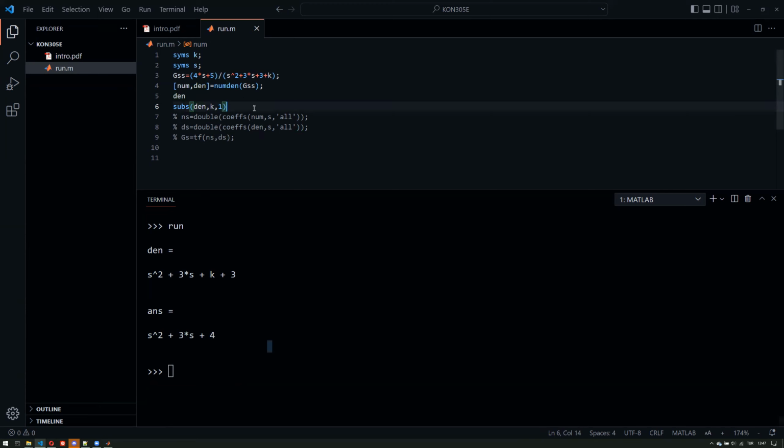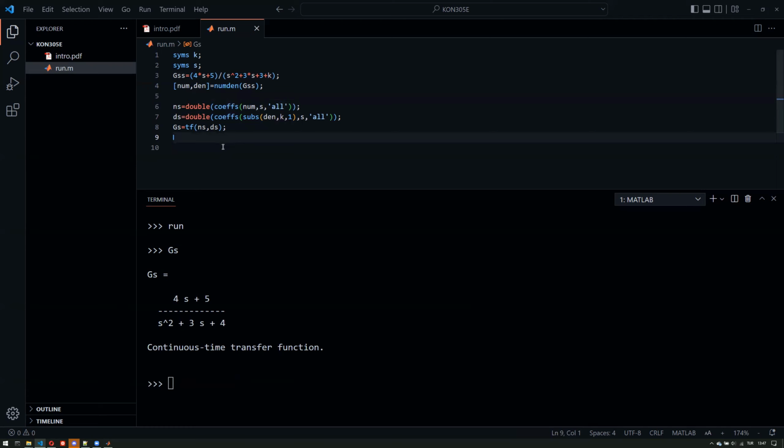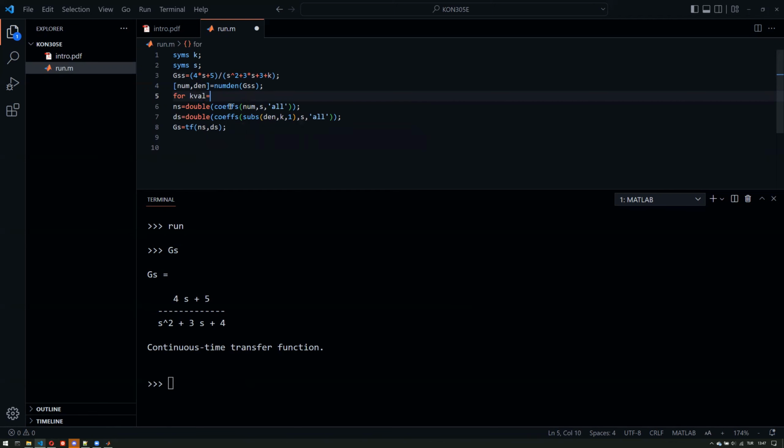So at this point, when you have done that, we can just go ahead and convert it into a transfer function. And furthermore, we can maybe use a for loop and say the k values that I'm interested in are 1, 10, and let's say 20.